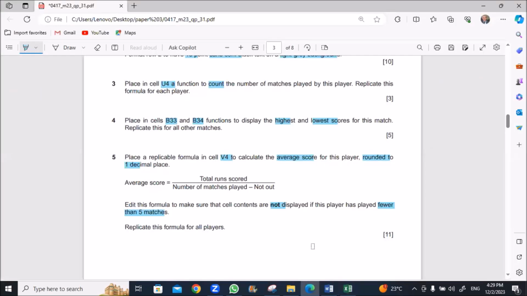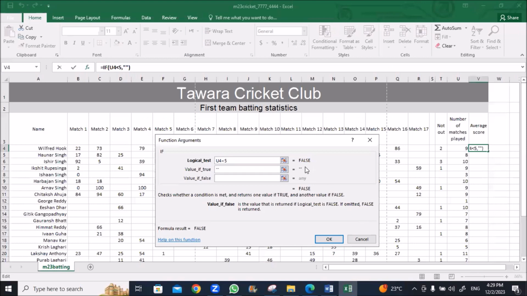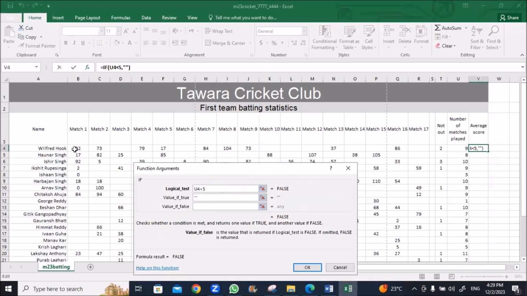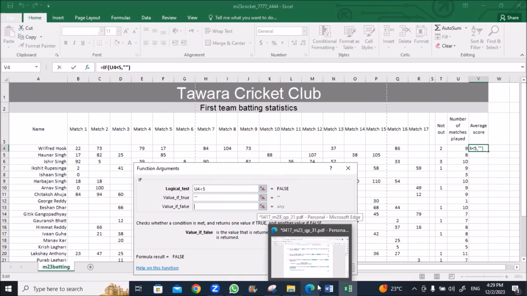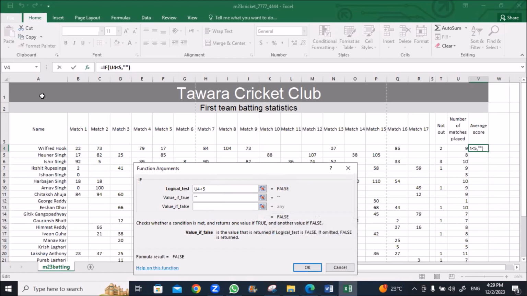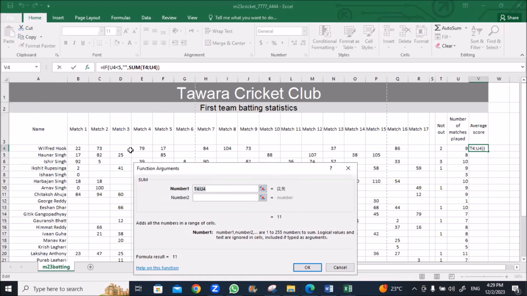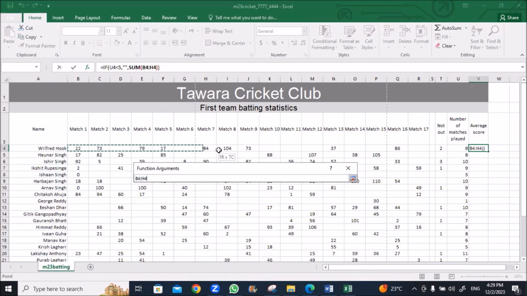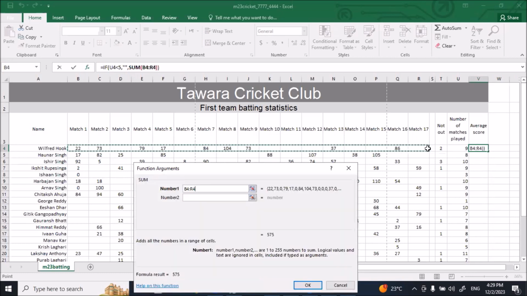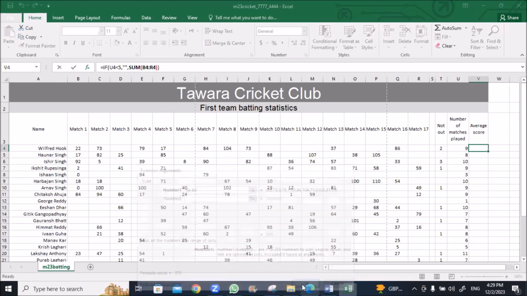which equals the total run score. So we will need to add the total run score, which are these numbers, then divide by. So here I'll open the function sum. Sum for all these runs up to the matches, the column R. This is the sum.